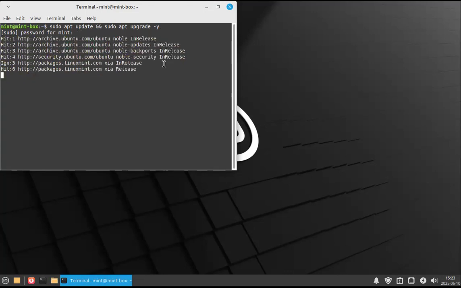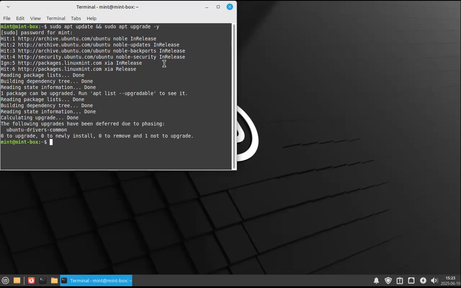we should basically just get that hit from those things, read the package lists, go to do an upgrade, and there's zero to upgrade, basically. One package can be upgraded apparently, but it's been deferred due to phasing. Now I'm guessing there's certain drivers that are going to get phased out eventually. So there's one that can get upgraded, but there's an issue yet before it really comes into main. So we're in a good situation. We're up to date enough to where we need to be.